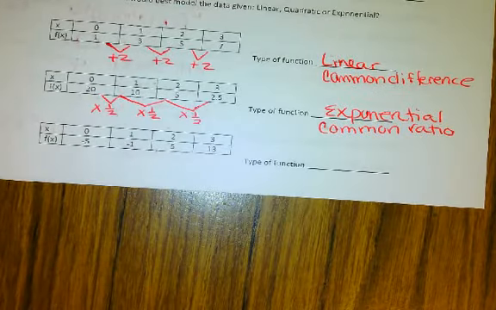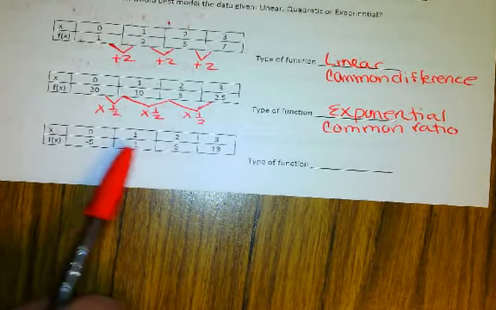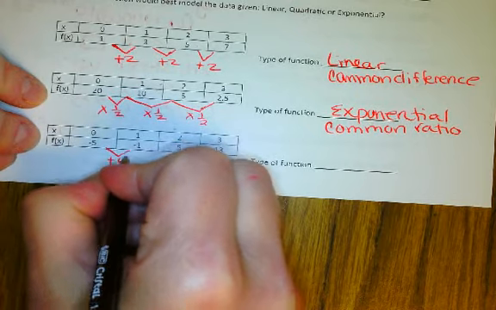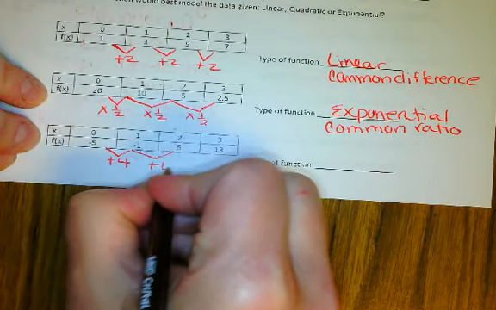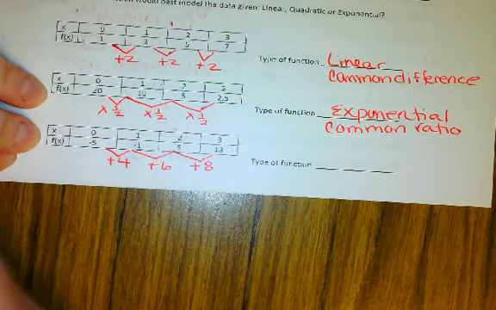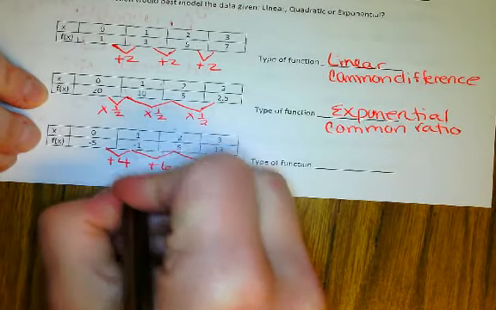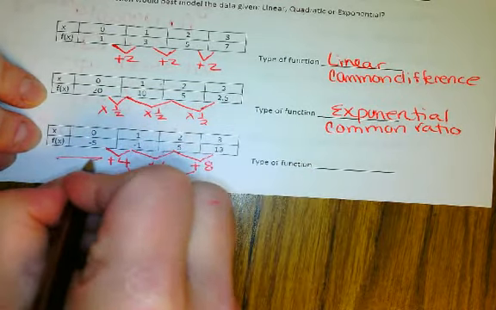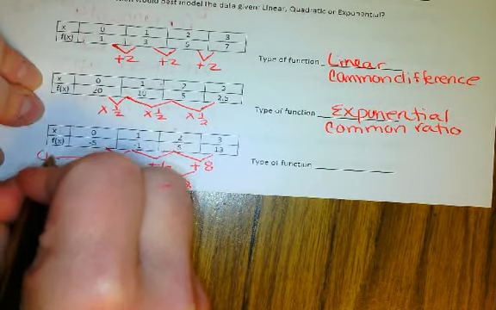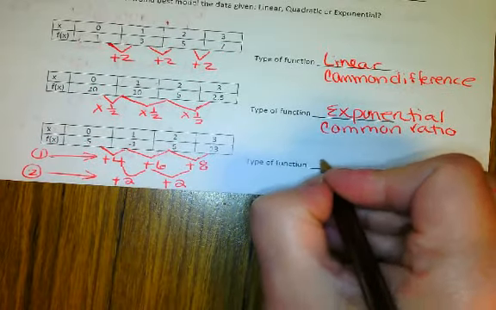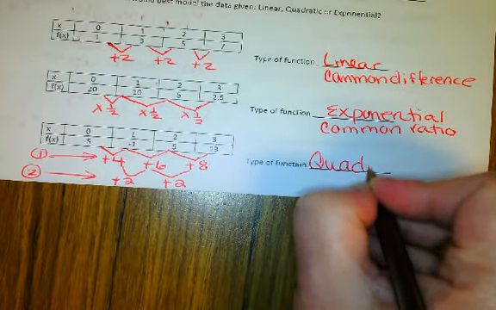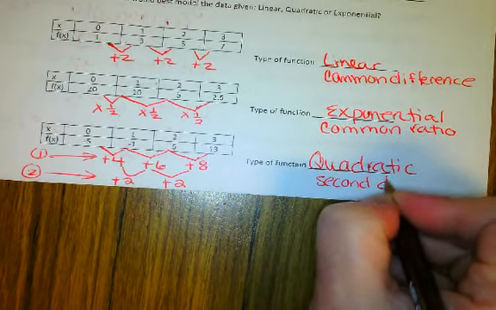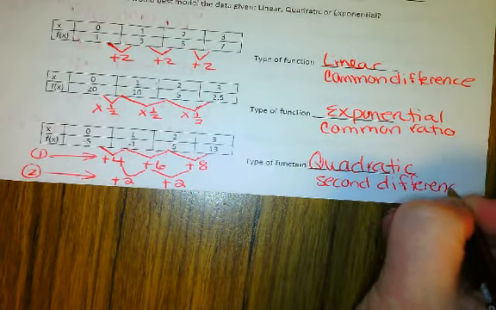All right, on the next one. Okay, so looking at it right away, I don't really see a pattern. I know it's kind of going up, but I don't see anything solid. So I'm just going to look at it. I can tell that's doing +4. Then that did +6. And then that did +8. And I'm still like, oh, wait a minute. Now I'm noticing that this is going up by 2. Going up by 2. So notice I didn't look at what was happening here. I looked at what's happening here. So that's actually called a quadratic. And that's going to be your second difference.